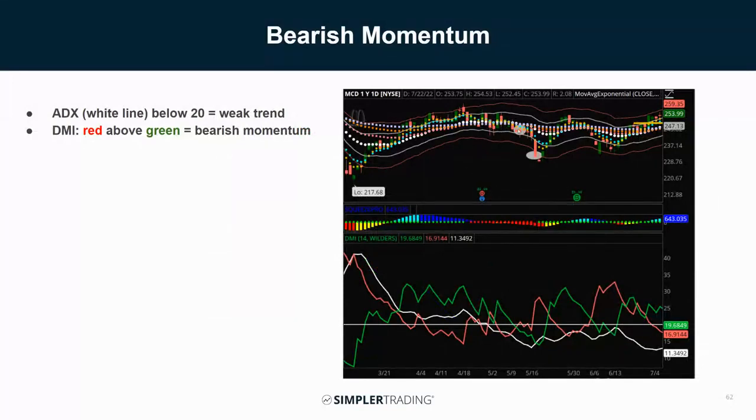So McDonald's is in a squeeze. I know this is getting ready to do something, right? Stocks just trade sideways 80% of the time, but in a squeeze, we're gearing up for the magic that happens the other 20% of the time. How do I know if I should get long or short? EMAs were stacked negatively, bearish structure, ADX below 20, bearish trend, DMI red above green. Trend, structure, momentum points towards a better chance of that squeeze firing to the downside.